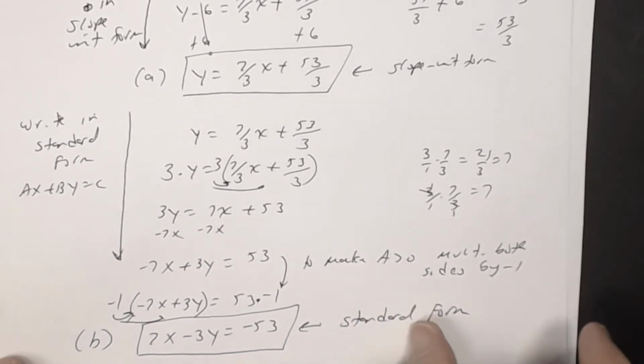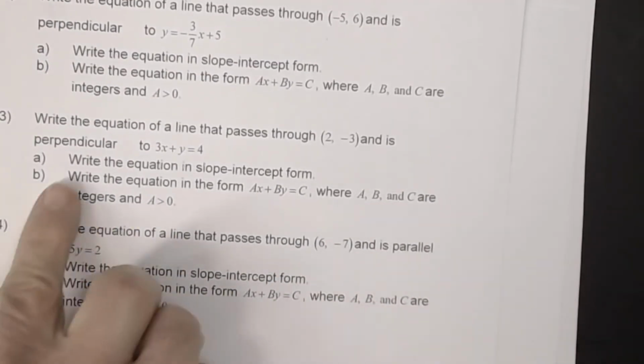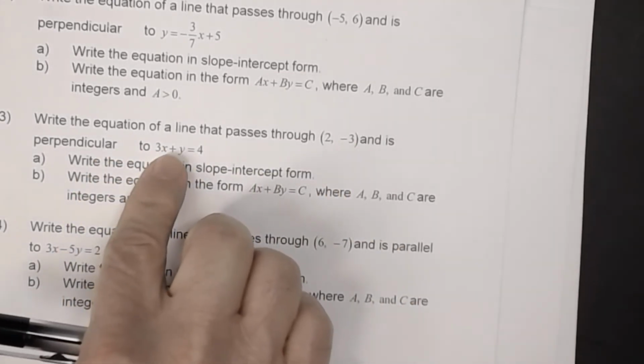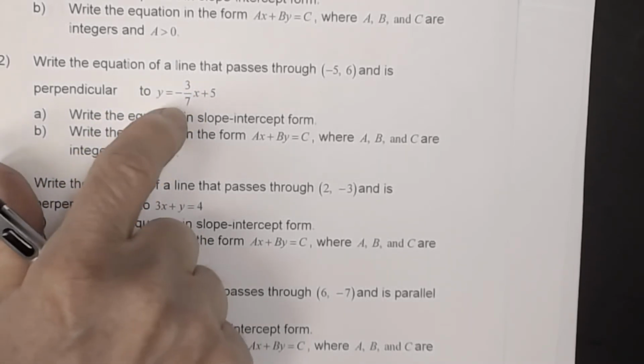Okay? All right, let's look at number 3. So number 3, let's see what we have here. Okay, so number 3. So 3, same information. You want to do A and B, except this time the line you're interested in goes to this point, and it's perpendicular to this line. Now, what's the difference between, let's say, this one and this one? Because I'm still using the word perpendicular. What's the difference? Look at the lines. This was already in what form? Slope-intercept form. This is in standard form, right? So if I want to find the slope of this line, I gotta write it in slope-intercept form. So I gotta solve for y.